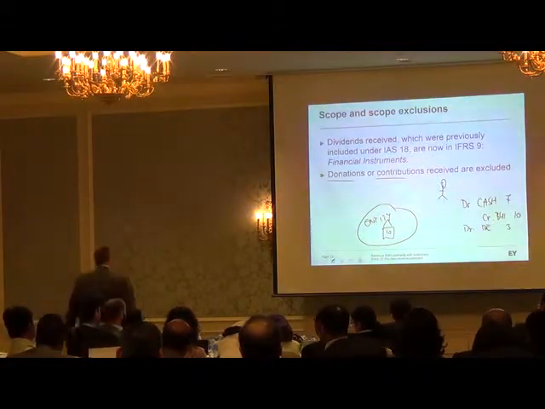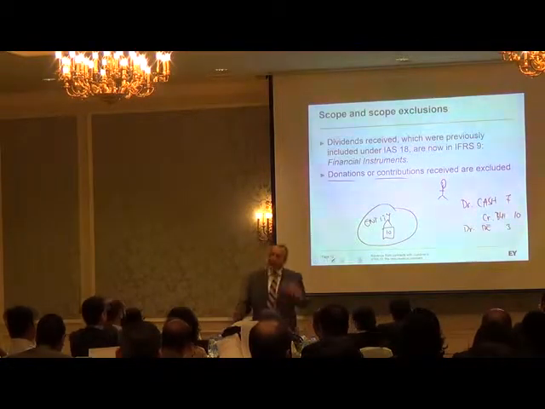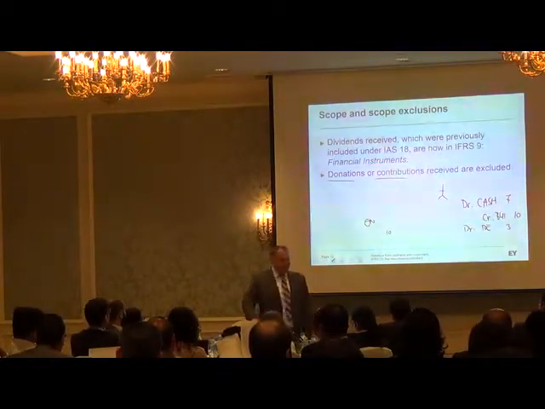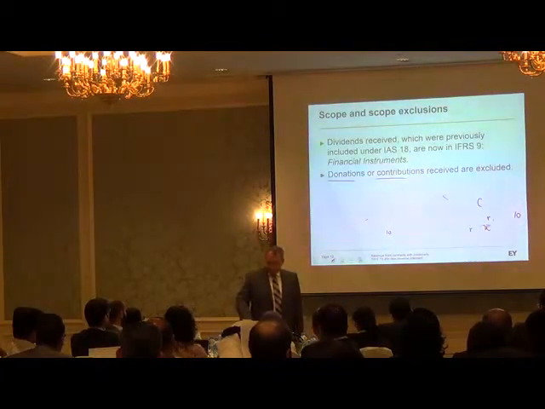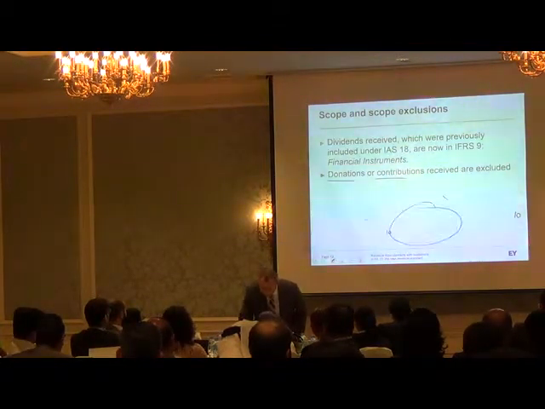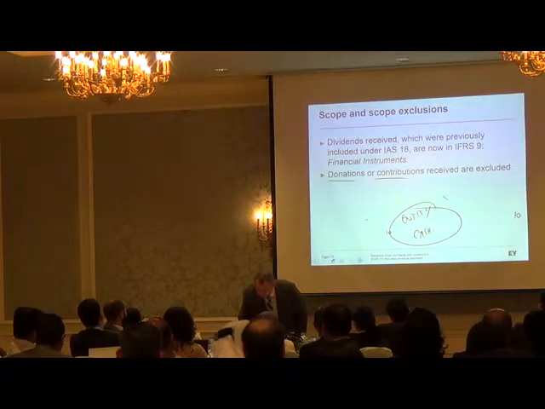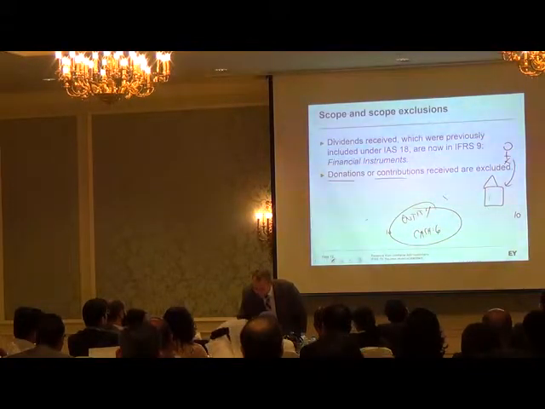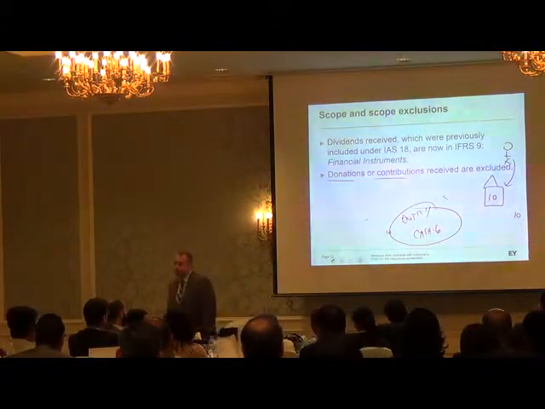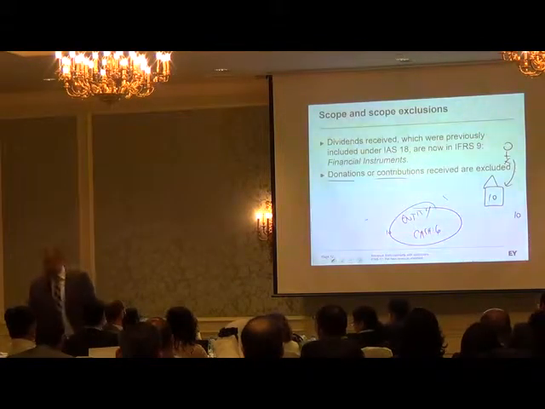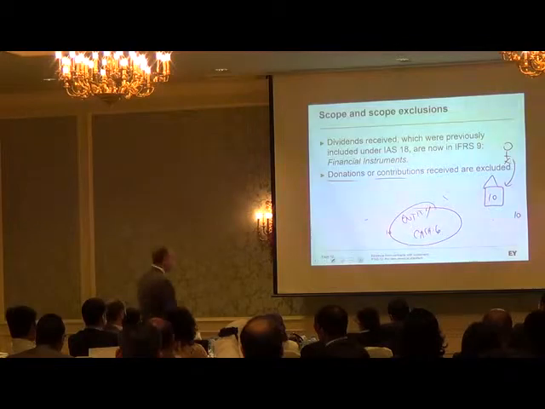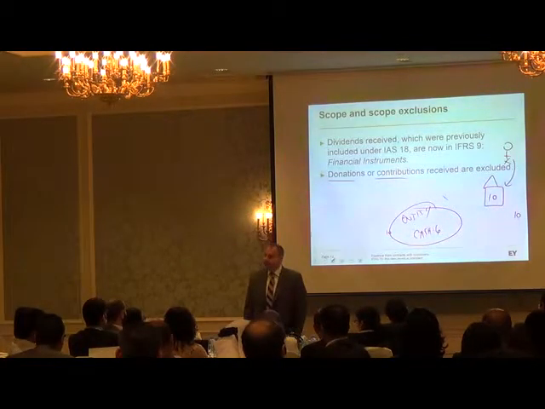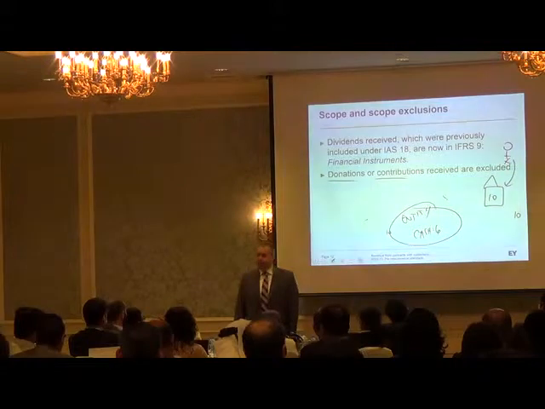Okay, let's go to the second example. Now let's assume that we do it vice versa. Let's assume that now I have an entity, and the entity has 6 cash. And here is the owner who has a building with a fair value of 10. So the fair value of the building is going to be 10. Now the owner will sell to the entity. What is going to be the bookkeeping entry?